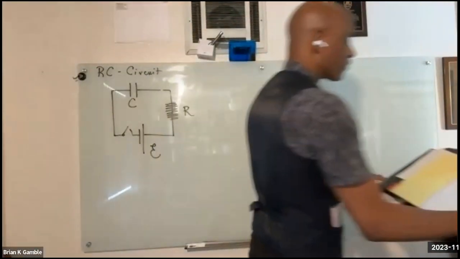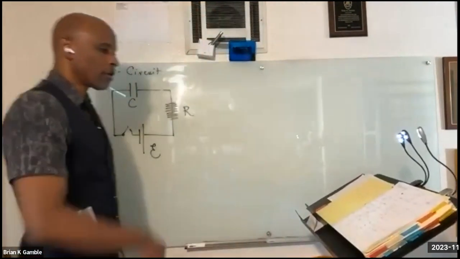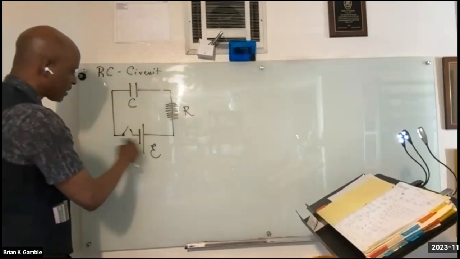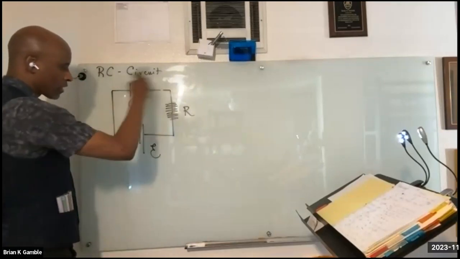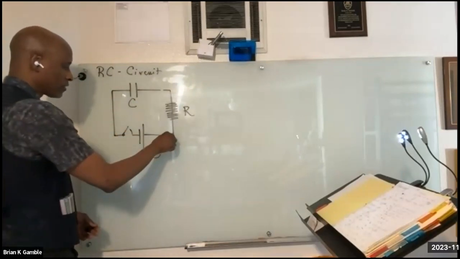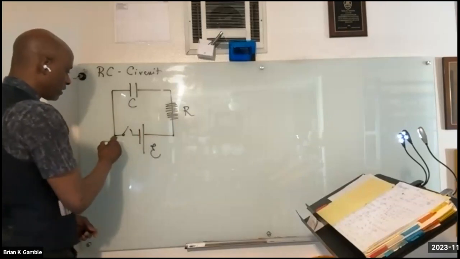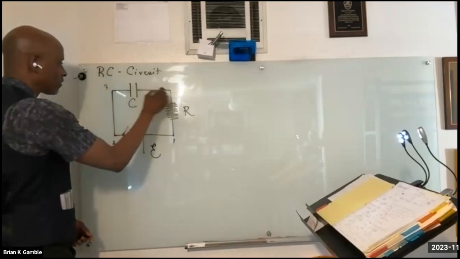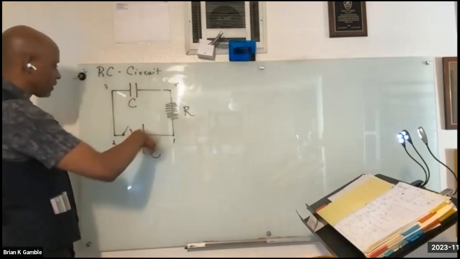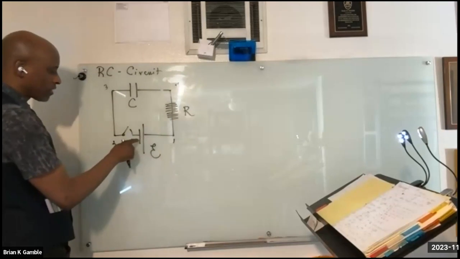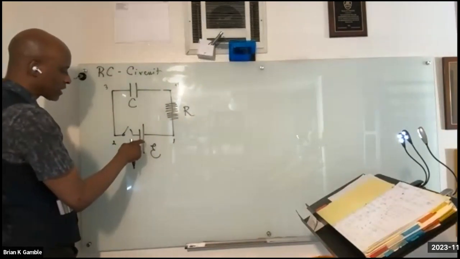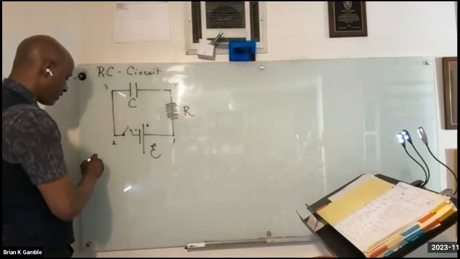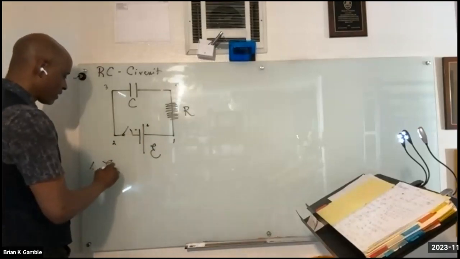So we have the voltage rule. The voltage rule is that we start anywhere in the circuit and we go all the way around and add up all the voltages. So if I start here, and we'll just go around in the clockwise direction to different positions, we can label them 1, 2, 3, 4, just different positions in the circuit. Going from 1 to 2, I'm going down the voltage hill because I have positive to negative. So that'll be a negative EMF for the battery.